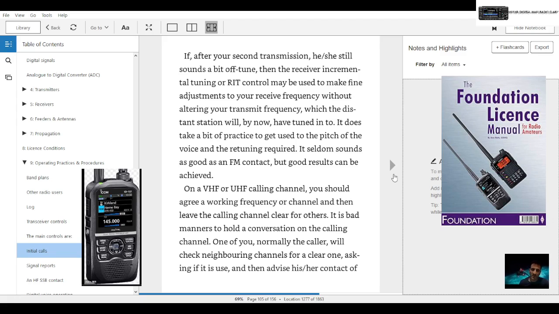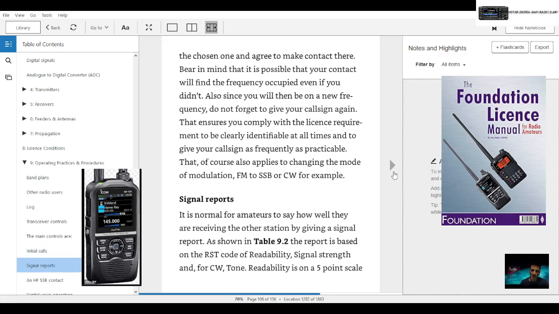One of you, normally the caller, will check neighboring channels for a clear one, asking if it is in use, and then advise his or her contact of the chosen one and agree to make contact there. Bear in mind that it is possible that your contact will find the frequency occupied even if you didn't. Also, since you will then be on a new frequency, do not forget to give your call sign again.